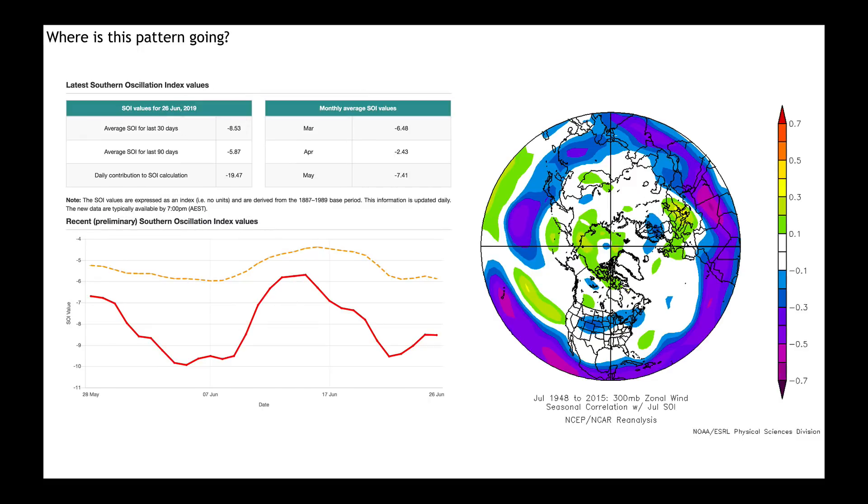Let me tell you why this is a tough forecast. The Southern Oscillation Index is very negative, telling me what El Niño is doing right now — it's been diving toward these negative values for the last two weeks. Normally that gives us a stronger subtropical jet stream and telegraphs what this pattern should do. But in the month of July, the correlation between any ENSO signal, any El Niño signal, and weather across the United States is at best 0.3.